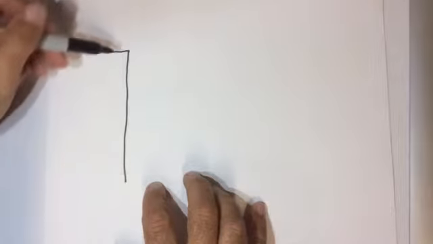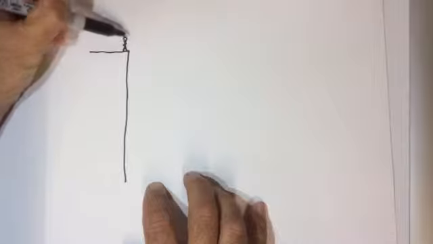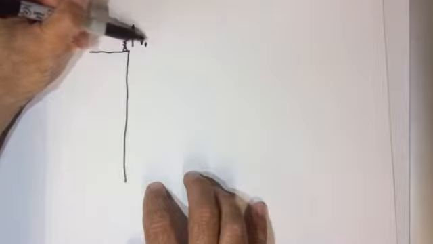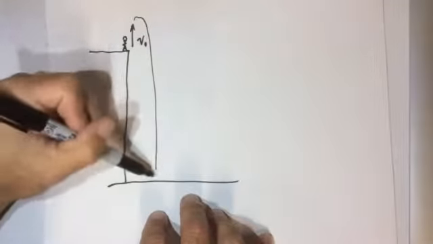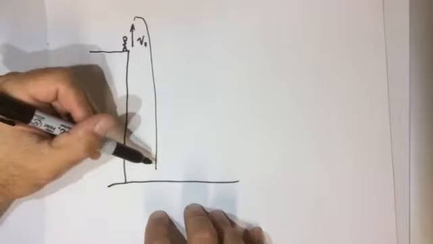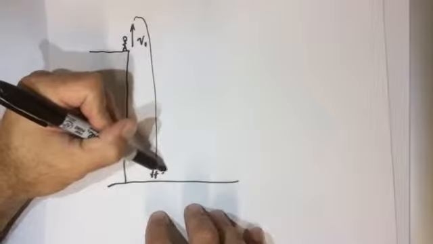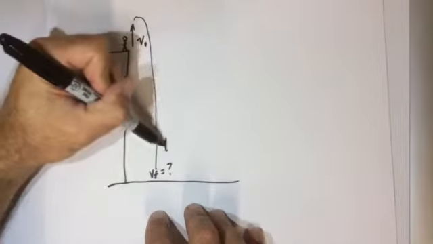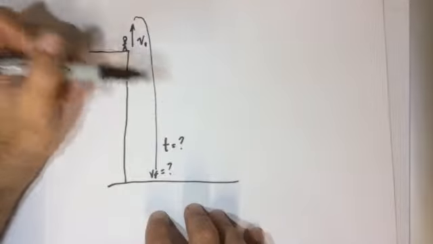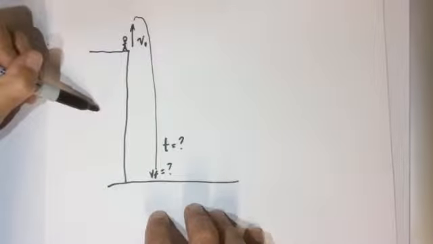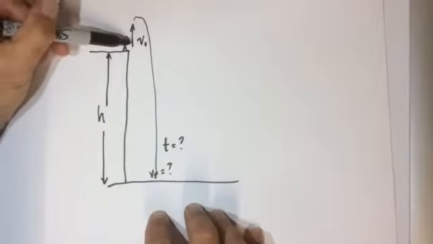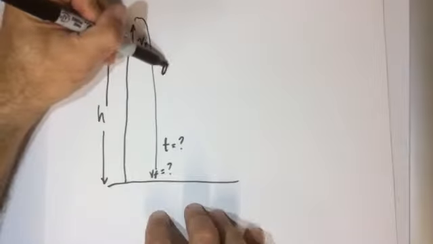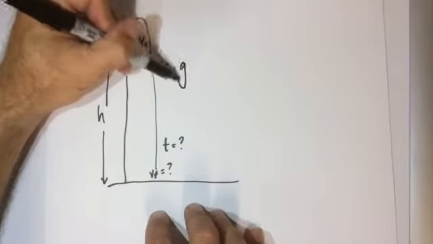If you remember, we talked about if an object is thrown from a cliff with an initial velocity v and is allowed to fall to the ground, we could determine several things from this. We could see v final, the time of flight, or the time that it was in the air, provided we know the height change. Height was given.